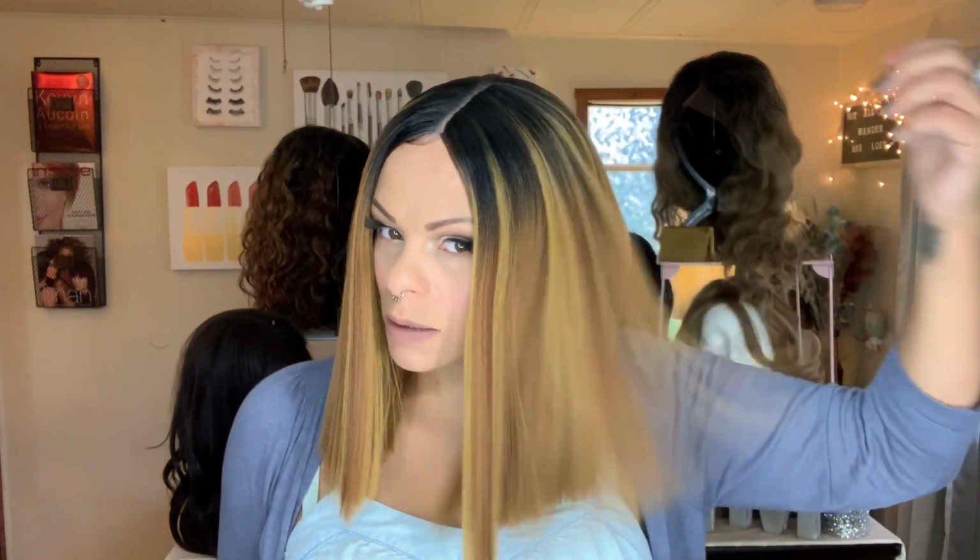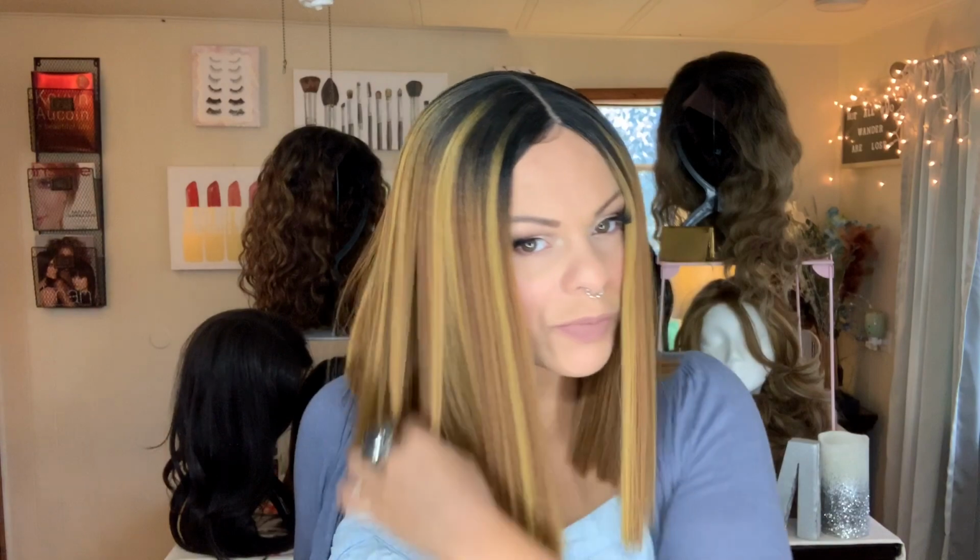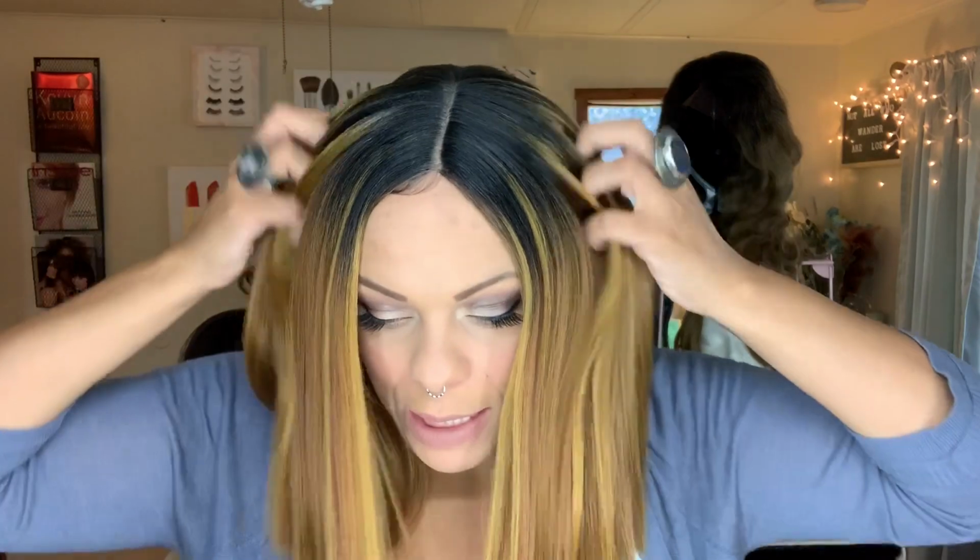It's just, I do like this piano colored, this syrupy colored look. And I'm really not feeling darker roots anymore, but I don't hate it in this because of how it's sombred in. If it's sombred in, I can do it. If it's not sombred in, I can't do it. Let's look at her from the back.